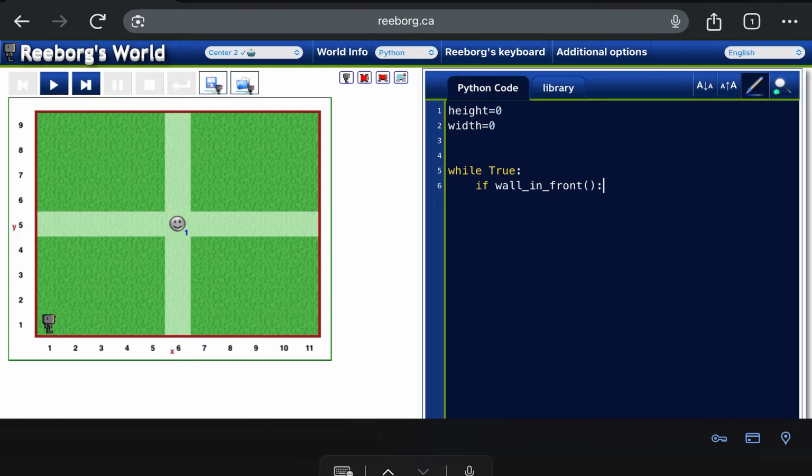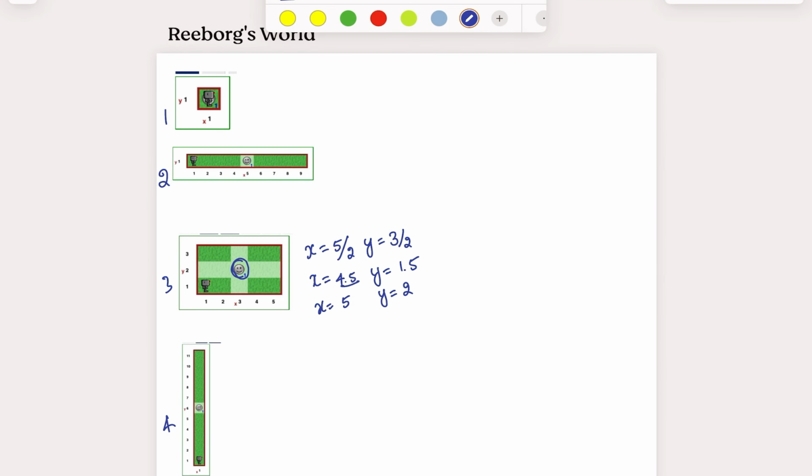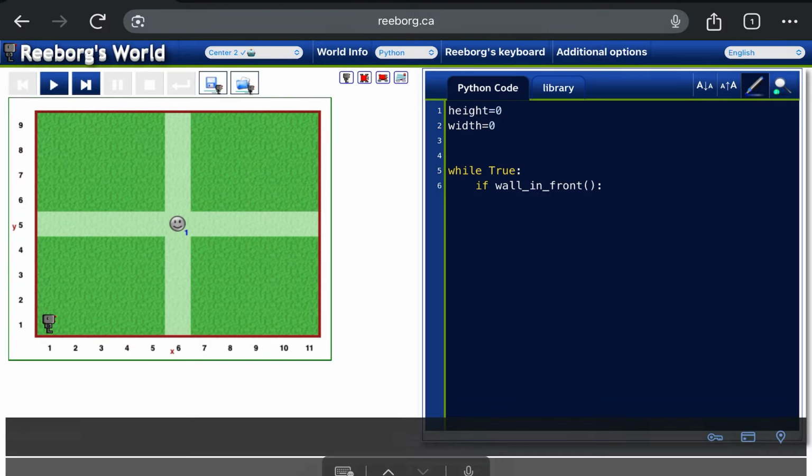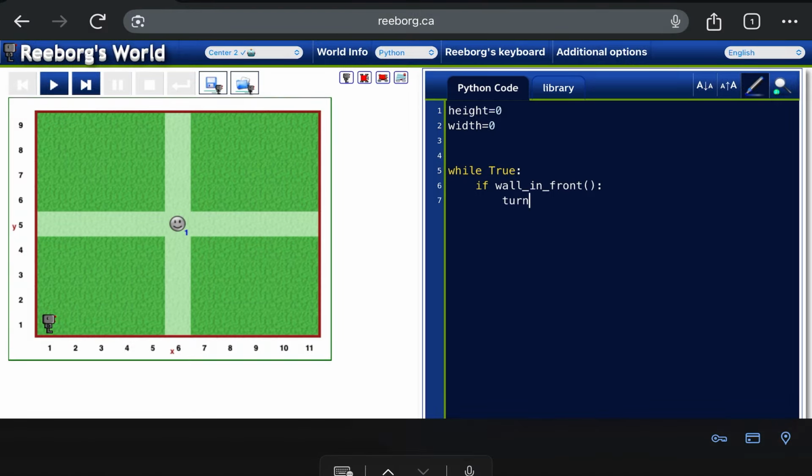In the case of an M cross N matrix grid like the one on the screen, there is no wall in front. But if the case is something like case 1 or case 4, it has to first check if there is a wall in front. If wall in front, turn left.